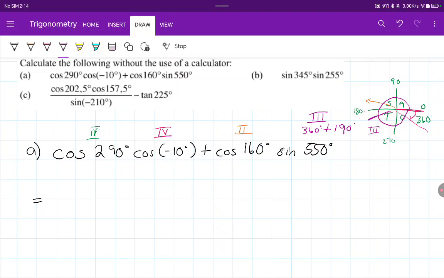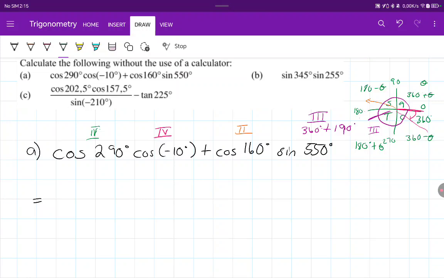So the first thing we need to know is where is everybody, right? Okay, now we're going to deal with them. What we're going to do is rewrite them as our reduction or our cofunctions. But remember, I always say to you, if you have a choice, use reduction first. So remember over here, this is going to be 180 plus theta, 180 minus theta, 360 minus theta, or just theta, 360 minus theta. Sorry, the top one is plus. Okay, so now we need to choose.